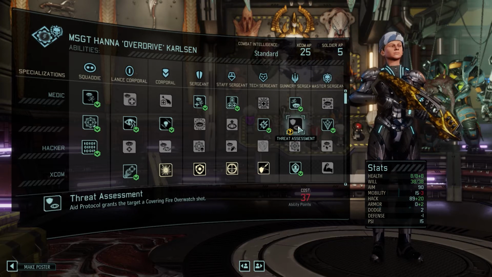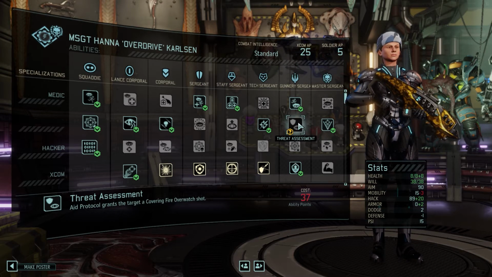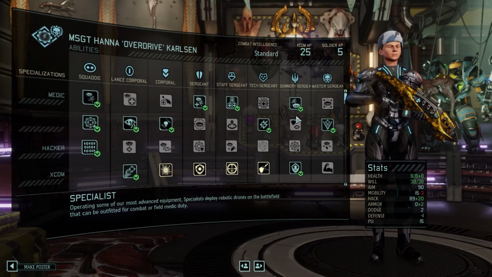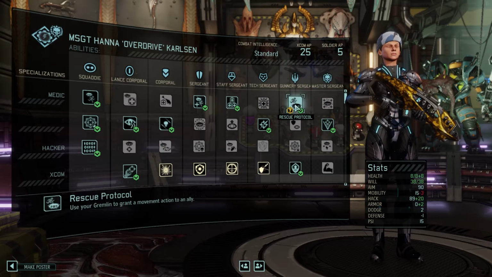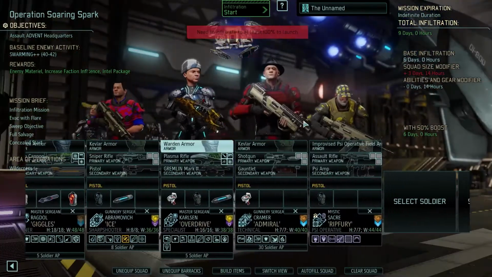There's another argument for Threat Assessment, actually. That's probably the better ability. I would take that more times than not. I think we've taken all 3 of these abilities with Specialist's campaign, but there's the one for Carlson, who's obviously been exceptional. Right, moving on to the next person.